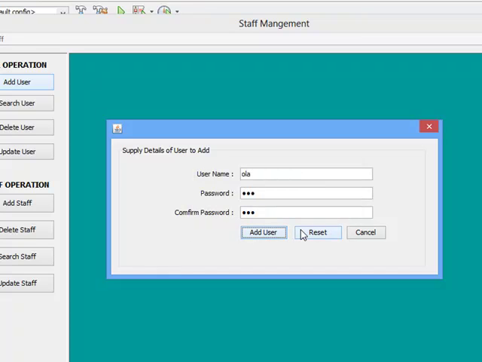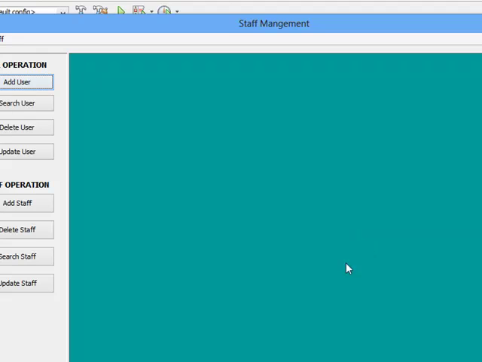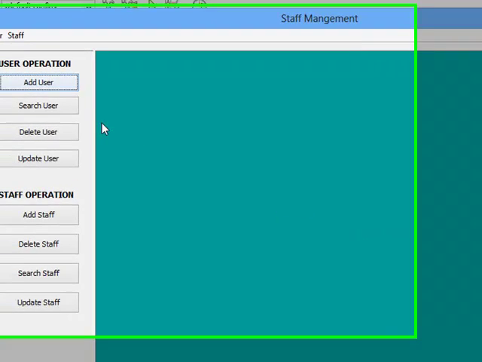This reset button is to reset everything I've entered into the text fields. These are text fields. Each of these is a text field, and each of these is a label. If you click on reset, it will reset what is on the interface and clear everything off. I can click on cancel in order to cancel the interface.